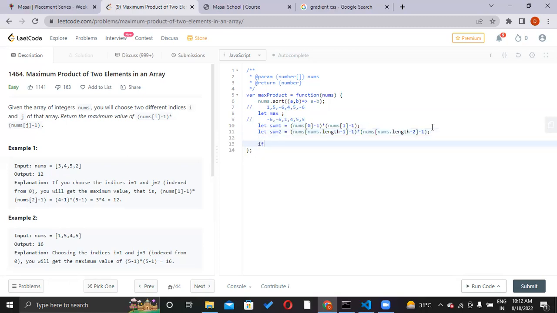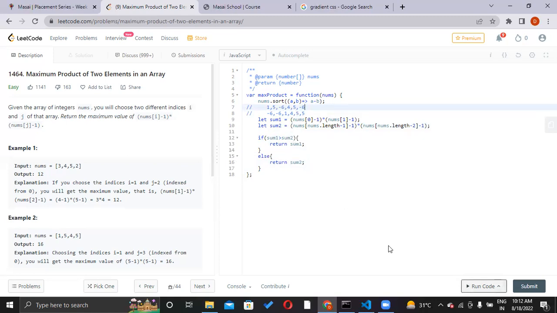Then we have to put a condition that if sum1 is greater than sum2, then you simply return sum1, else return sum2. There is no need for a max value as well. You can just directly return it.